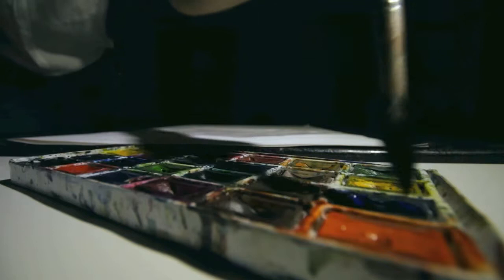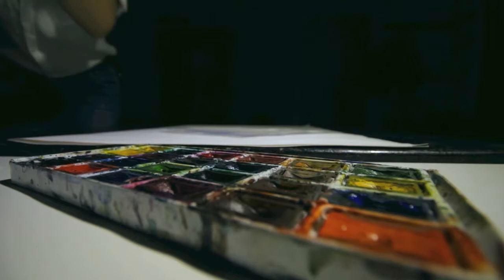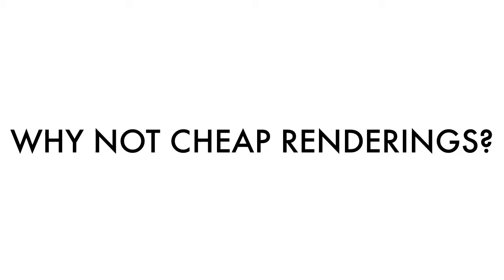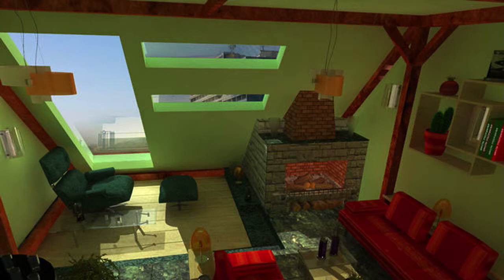Third, even if images are better than physical models, why not use illustrations done in traditional media like ink and watercolor? Again, you could, but they also take longer to make than digital ones, especially if you want multiple viewpoints. Sure, they can be pretty, but so can digital ones. And for photorealism, watercolor is just no match for ray tracing and photon mapping. At best, watercolor gives the eye a vague impression of what the property will look like. Fourth, even if digital images are better than traditional ones, why not use cheap digital images? The answer is a no-brainer — there's a reason why they're cheap. If you hire a low-cost renderer, don't be surprised if you end up with something like this, or like this, or like this. To manage the risk that the gatekeepers of your success will turn their backs on you, you can't afford to show them renderings that are ugly or unrealistic. Instead, you need to show them something like this, or like this, or like this.